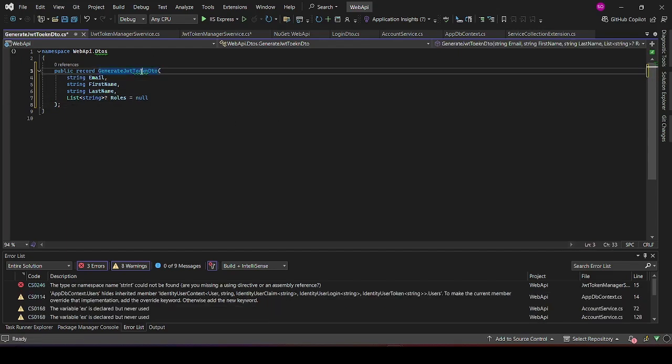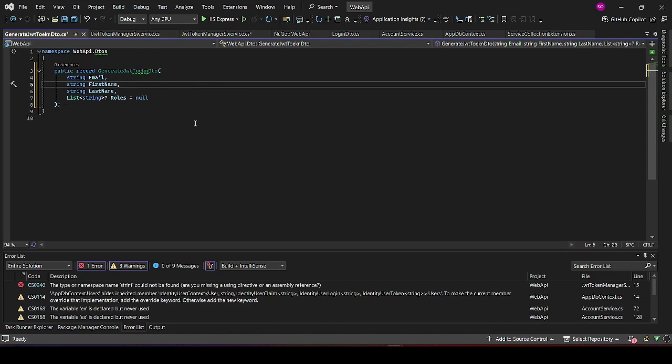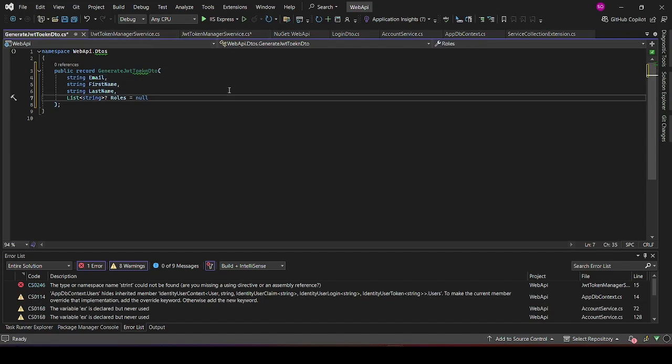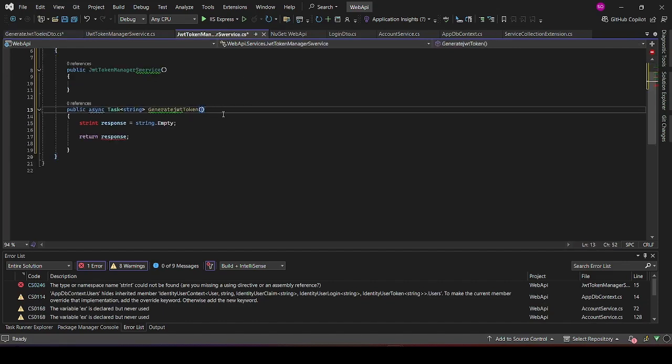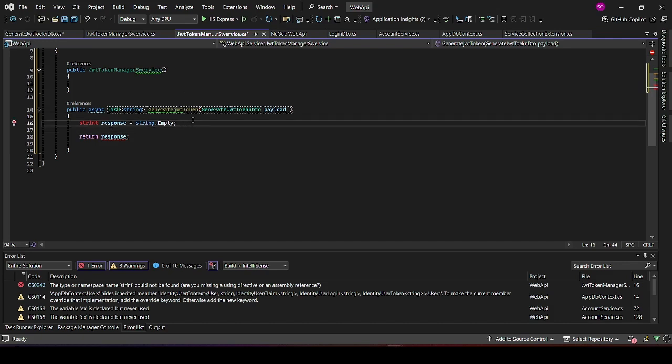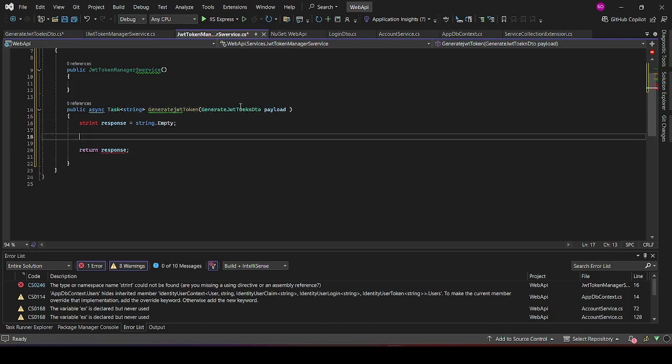Having done that, let's pass the record to this method as payload. Having done that, let's instantiate our JWT security token handler.